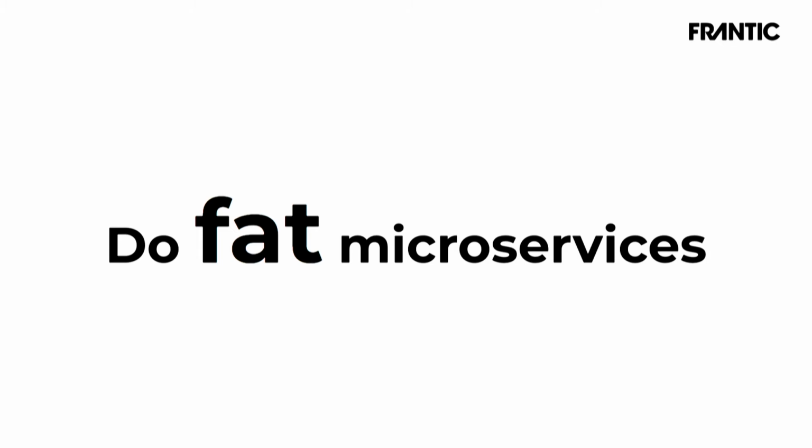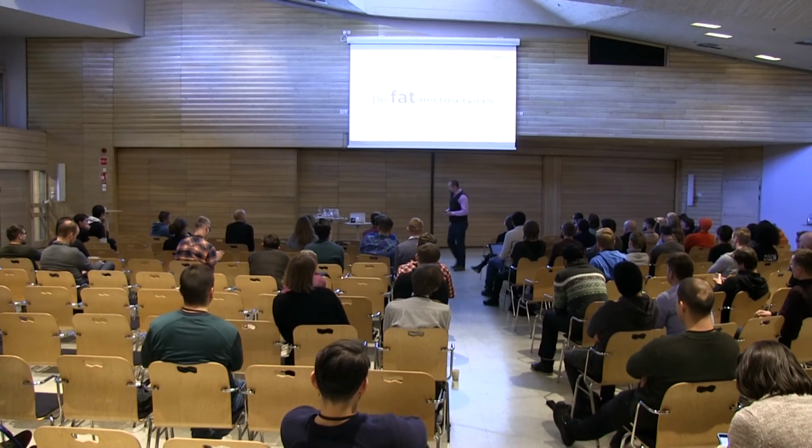You should do fat microservices. By fat microservices, I mean that you should put all the business logic into the microservices instead of pushing it to the client. This way you can use the same microservice on multiple touchpoints. Your mobile app can use the same, and in Finnair's case even the in-flight systems can use the same APIs, and you don't need to change the business logic in multiple places if you do it this way.